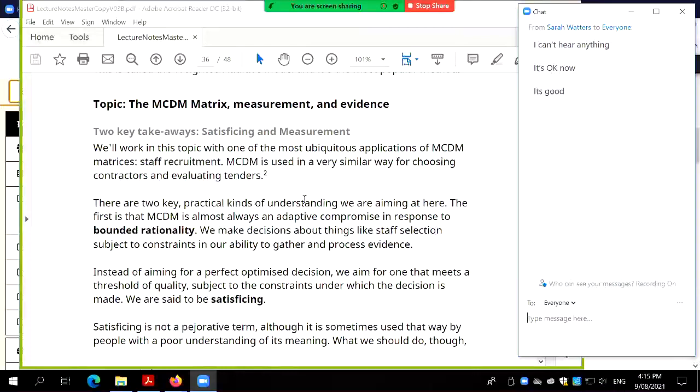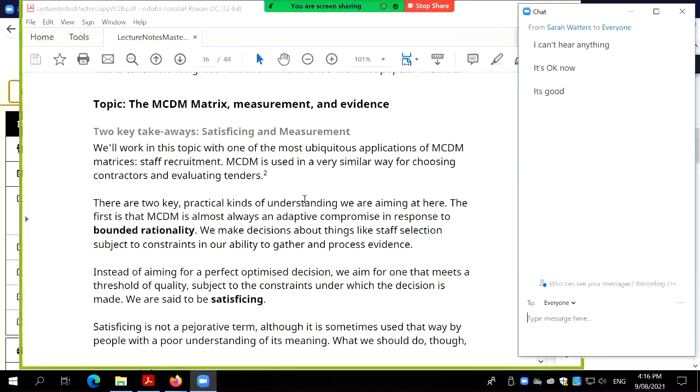The real distinction is this: you can satisfice in a lazy way. So the way to think about it is, in a given decision-making situation, you're operating under constraints. You've got limited resources and time and knowledge and so on. So what you do is you basically get an idea of, okay, what resources and time and so on can we bring to this decision-making process that are reasonable, and how well can we optimise the decision-making given those constraints? So that's the key thing, it's not to be too lazy about the decision-making.